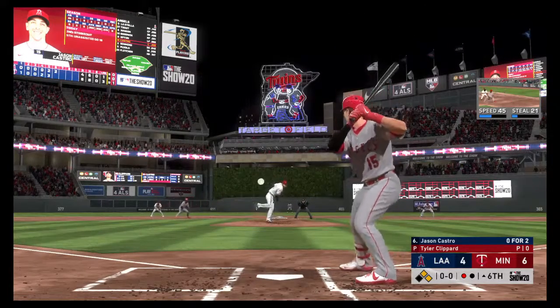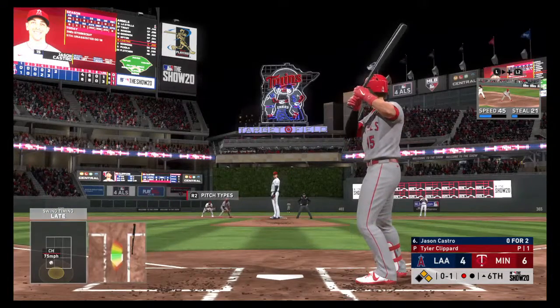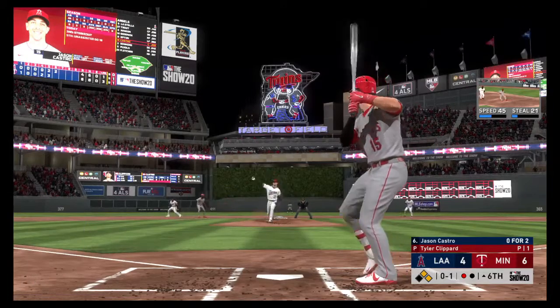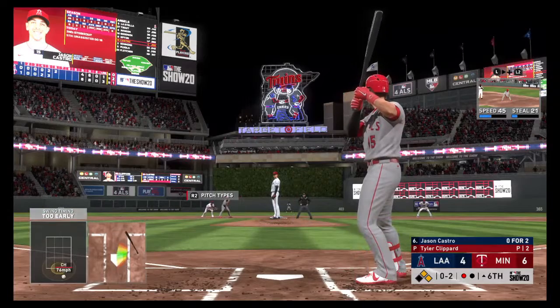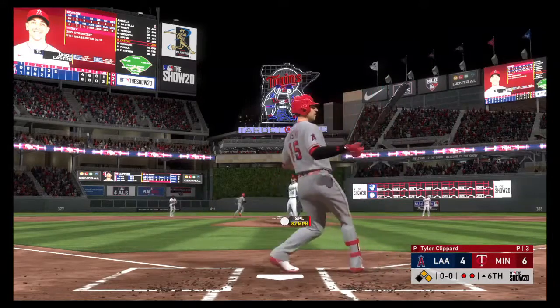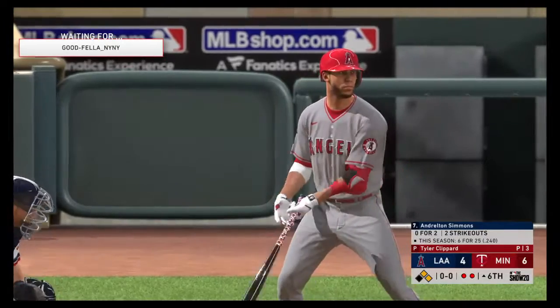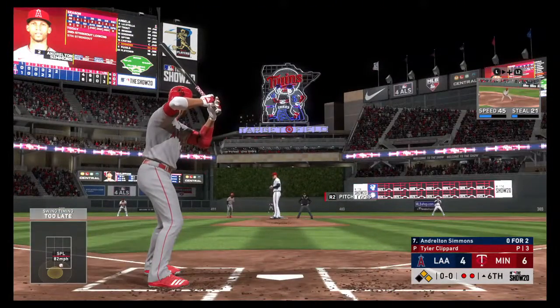Jason Castro, the catcher, is in, and there's a swing and a miss at an off-speed pitch to start him out. 0-1. No hits to this point. And he jumps at a changeup, a swing and a miss. Hey, you know, the pitcher right now, he's looking for that best friend, that double play ball. This is where you have to really be disciplined at the plate and make sure that you get a pitch that's above the knees that you can get in the air. So he got him swinging. Jason Castro goes down for out number 2 in the top half.